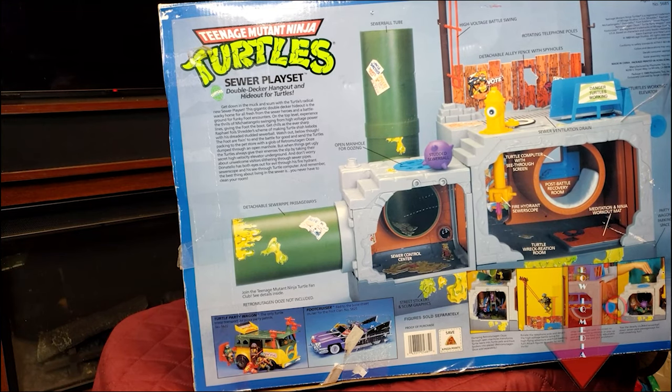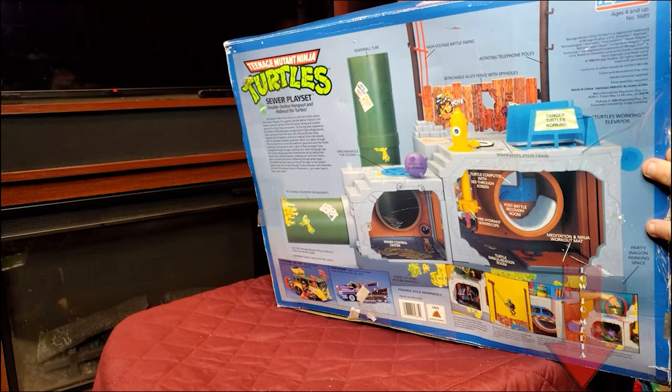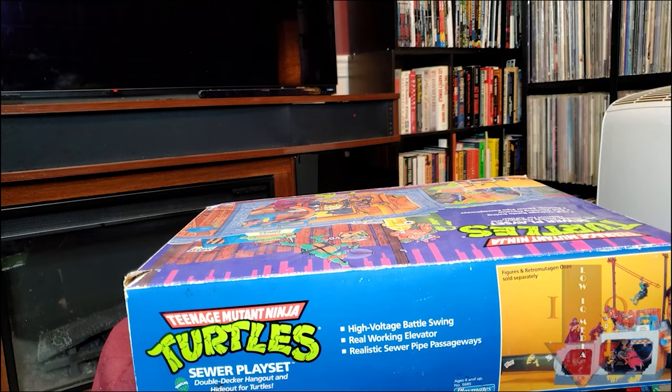I remember having this displayed for a while with the turtles posed. And I'm a little bit disappointed. I'm pretty sure I'm missing a few figures. I can't remember exactly which figures I'm missing, but I'm quite positive I had an April O'Neil figure. And I had Mondo Gecko. It seemed like I had some skateboarding guy, too. The guy came with a skateboard. I don't know if that was Mondo Gecko or not. But I had some others. I do not understand why they're missing, because they definitely should be here. For the most part, I think most of my stuff is here.